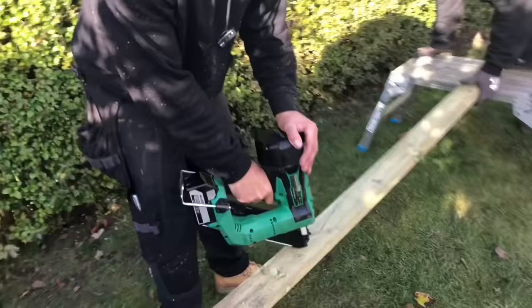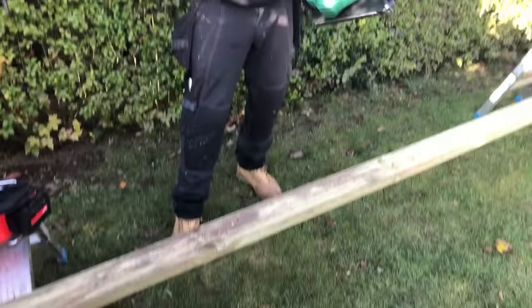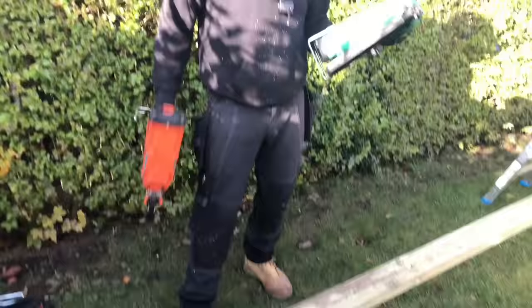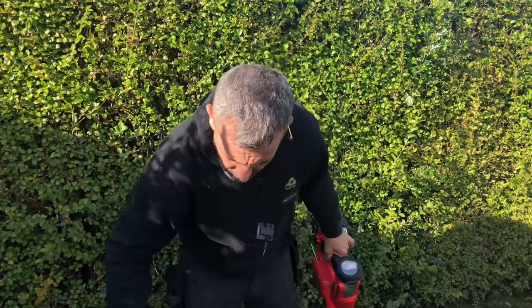You can hear the ramp up. It's faster than the Paslode, because that hasn't got a bump feature on it. That one has, but it's not that fast. And then there's this one. How much is that one, John? 500 and? 500 with two 5-amp batteries.